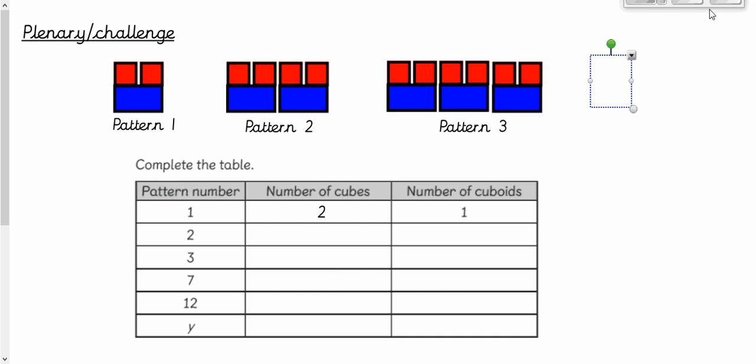So pause it now. I'll be quiet for a few seconds because in case you're a slow pauser, and then we'll be carrying on. So pause it now, have a go. And hopefully we're back unpaused and we're not cheating. So I'm going to move on to the answers now.